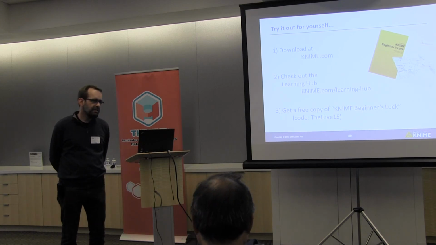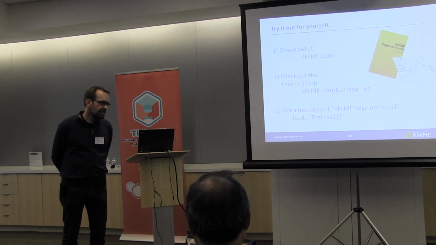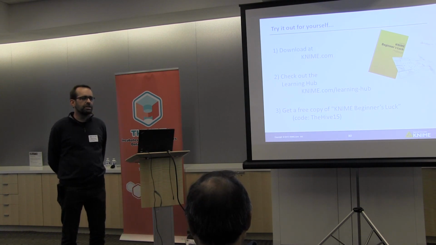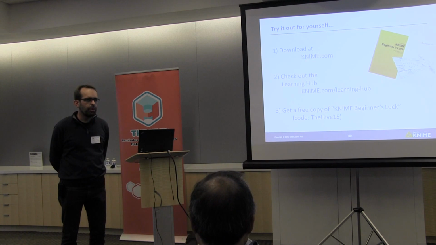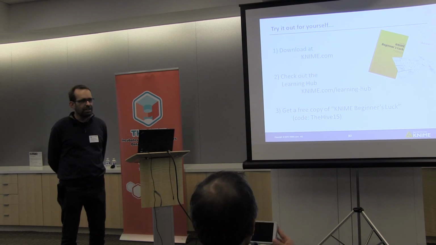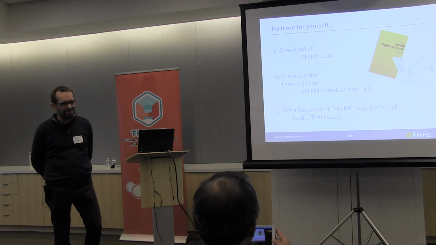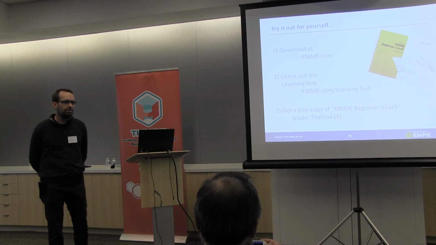I just wanted clarification on the NoSQL you were talking about. Is it there right now, or is it going to be there in the future? That will be there in the future. It's going to come out in July with the 2.12 release. We already have the node. If you really want to have it, we'll send you a preview. Okay. But the node exists, but it's going to come with the next release.